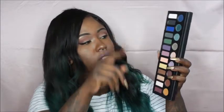But to me, that's typical Kat Von D formula. I don't know where y'all been, but I really do love this palette. Down towards this end, you get your neutrals, and you go up a bit more, you get into your pops of colors. I love this palette. It was pretty pricey for the holiday season. I don't think it's available anymore. That's a lie, I've recently seen it in stores. As far as online goes, I'm not quite sure. If you don't have it, I would say try to get it in store.